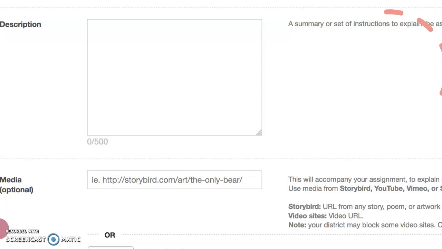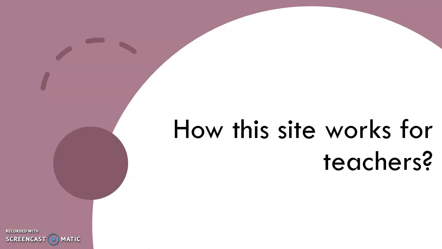So here's just a brief page of what you would see after you were finished. You would be able to see what your main topic is, and you type that in, and then you write the description or the synopsis. In the description, your media, which is optional, you can add videos and such. As well as, if you scroll down on this page, you'd be able to see the privacy settings as well as the age restrictions and age limits.